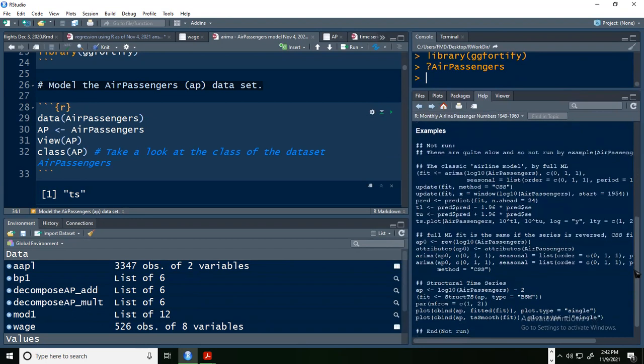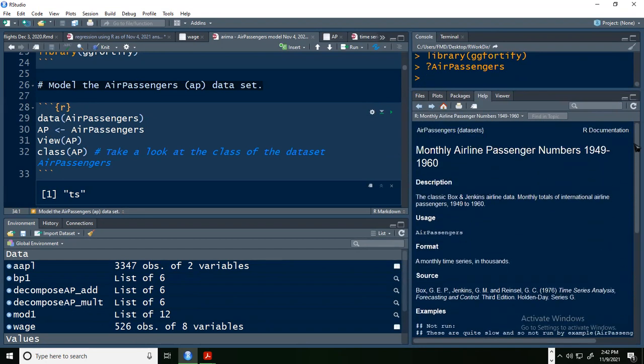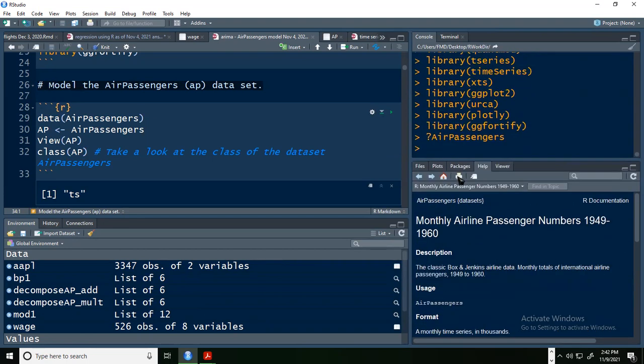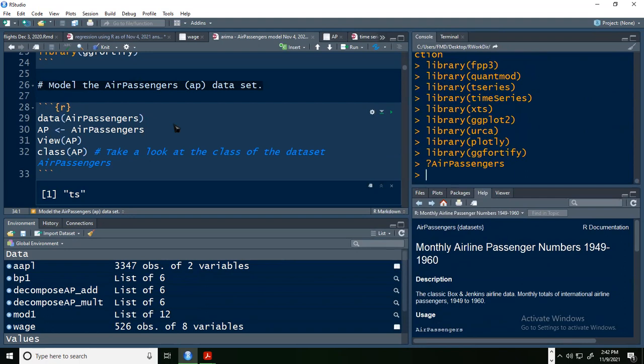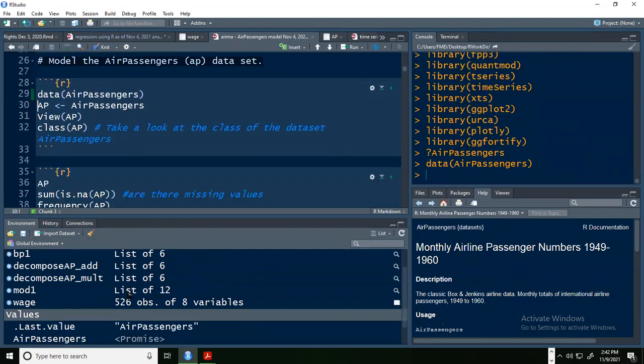The datasets package also includes many other datasets that come with it, one of which is the air passengers dataset. So we started looking at the air passengers dataset last time. So let me just access the data first.